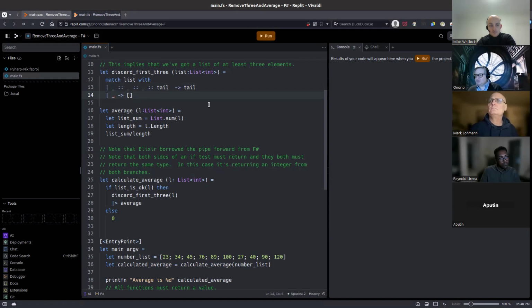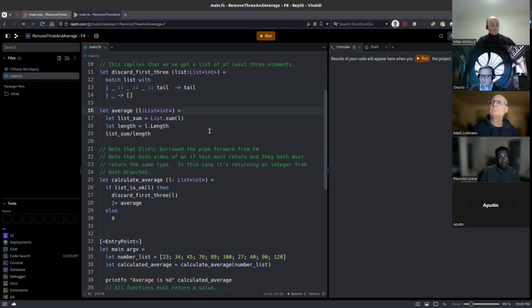What really should happen is I should have an optional type, where I say, here's the optional type and here's tail, this is okay. And on the other branch, say there's no value here. But like I say, I got a little lazy, honestly.